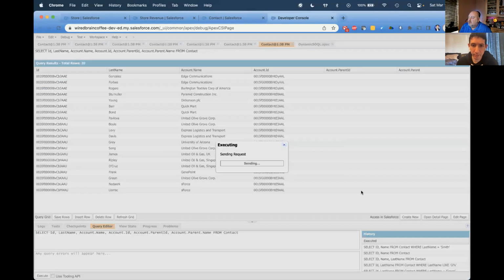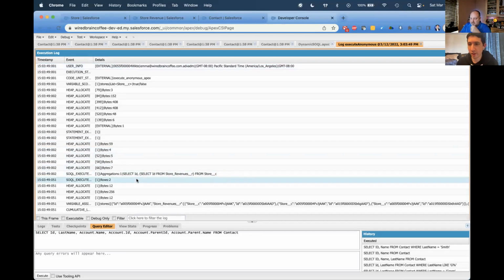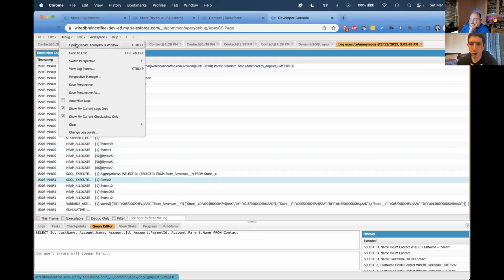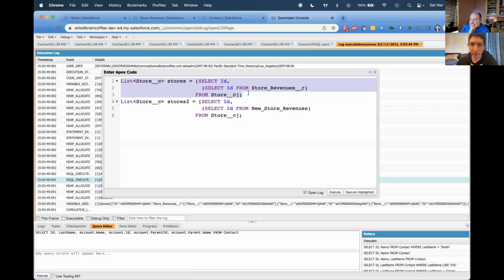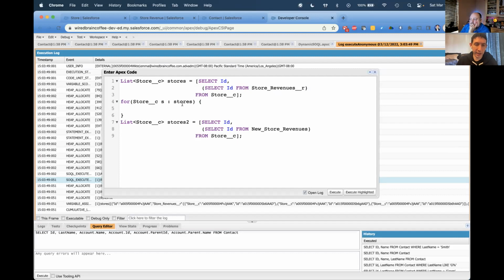Let me highlight this in the meantime. So this will run. I'll have to take a look at why that wasn't working, but generally that's where you pull that from. So here I just have two store values. And again, it's going to be querying the parent object. And if I want to reference the child records in here, I'd have to do something like, for store and stores, I could say. Oh, Adam, you've got two froms, don't you? Oh, no, you've got, okay, close the parens. Yeah, never mind. I copied it here, so it should be the same. I'll have to take a look at why that wasn't working later.